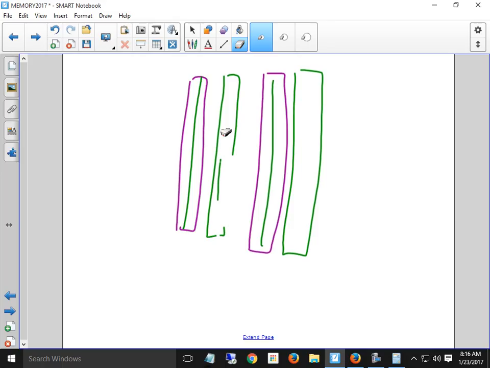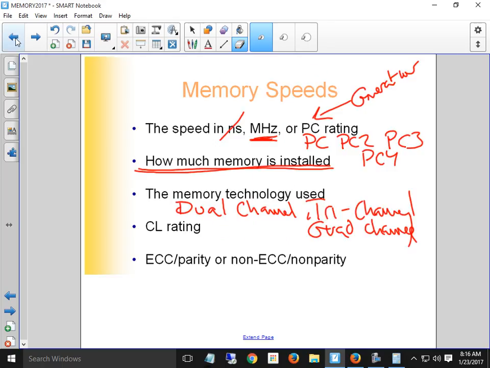So when we're talking about memory speeds, if we have the memory technology for dual or tri or quad channel, and your motherboard should say what kind it takes, then you have to put in the right kind of RAM for it to work. How much difference does it make? Not a ton, but if you've got 2 of the same, put it in so it's the fastest. So dual channel means that the 2 of them are linked. Yes, and it will read and write in those together. And usually what it means is as it's going around, it'll read one while it's writing the other one, and write one while it's reading the other. So it does kind of a synchronized read and write.